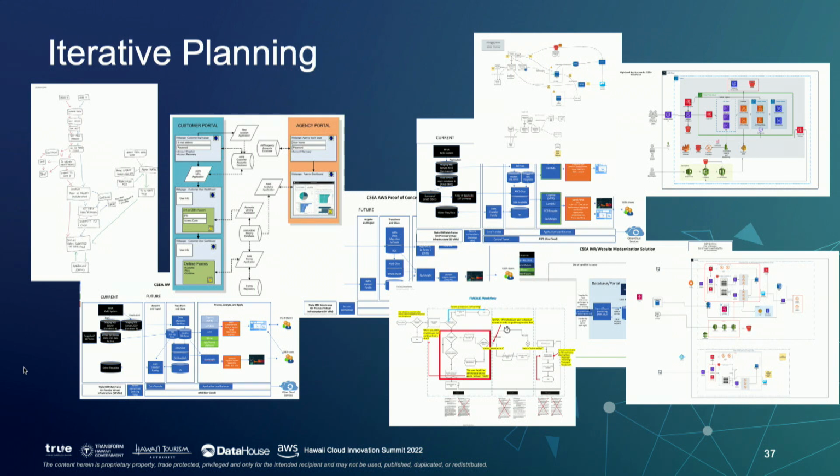So this journey started with a lot of planning. We iterated through numerous blueprints. I won't get into all of it, but as Rishab mentioned, planning is very important. I would quote the Eisenhower quote: going to battle, plans are kind of worthless, but planning is essential. So just go through that process, get your plans out there, iterate through the plans. You don't need to come up with a final blueprint, but it forces you to take everything into consideration.